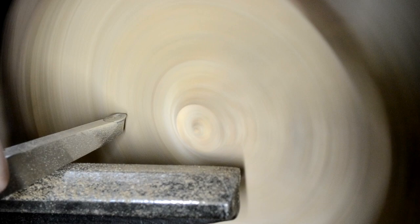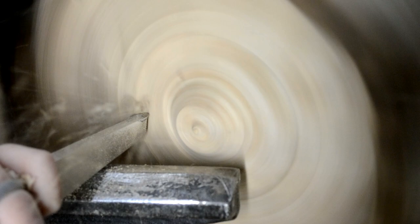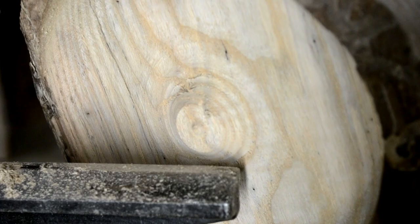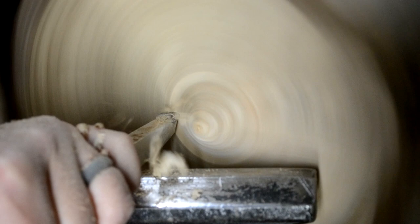I want to thank my husband for my early Christmas present. He got me an Easy Wood Pro Hollower, and I'm telling you what, I can't believe I went this long without one of these. It is an absolutely amazing tool, and I'm so glad that I have it now. Also, his just believing in me and supporting me in this process of making YouTube videos and stuff, he has been just absolutely amazing. And I just had to put that in there and let him know, thank you so much for believing in me.